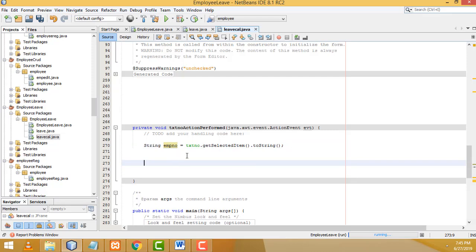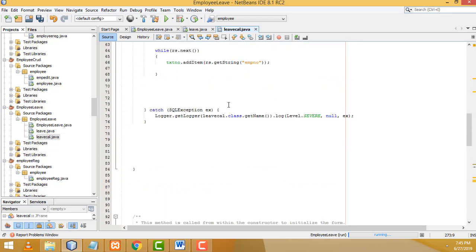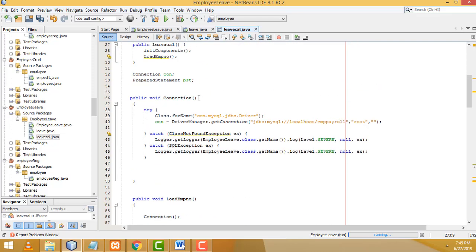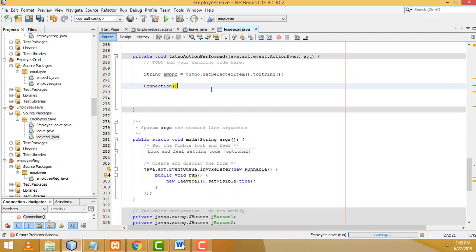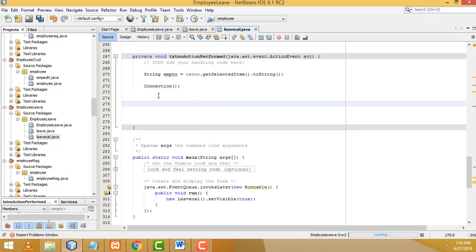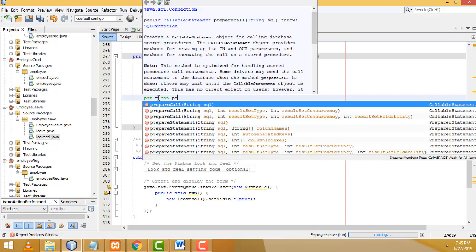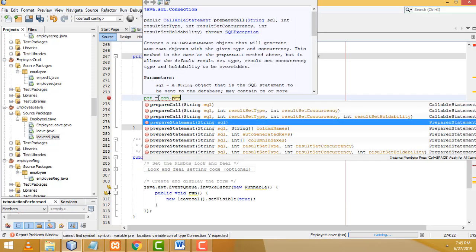After that we have to call the database connection here as well. Control C to copy, Control V to paste here. After that we have to write the prepare statement for that. Here, pst equal connection dot prepare statement.